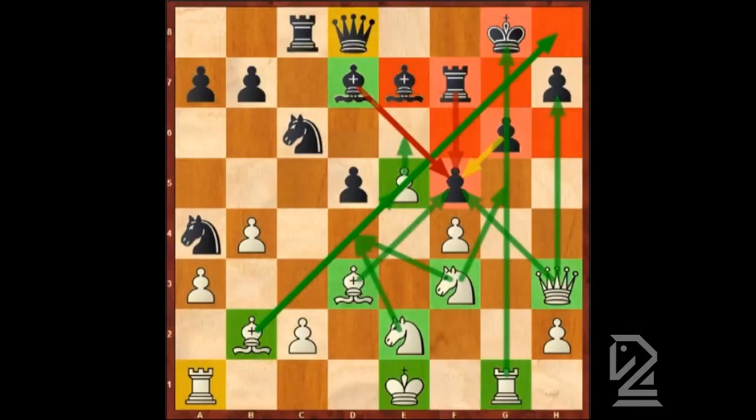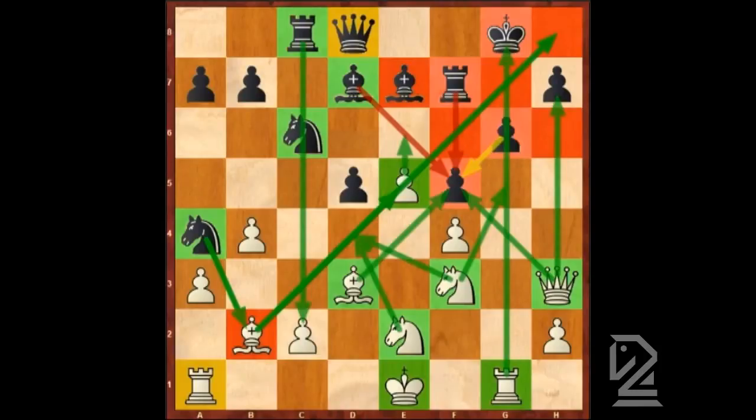The rook on c8 is controlling this half open c file, and this is a very strong piece in black's camp. This knight from c6 somehow does not have any purpose at the moment, but maybe this knight can move from c6 and try to open this c file. Okay, this knight on a4 is attacking at the moment this bishop on b2, and for the moment this knight is very good.